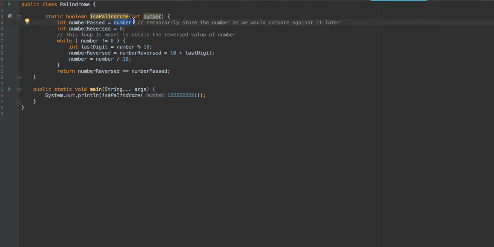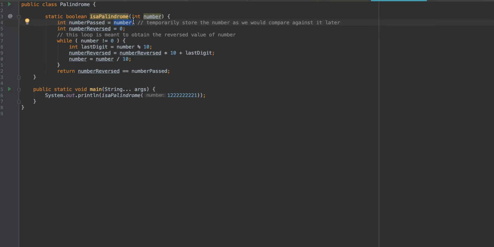That's the basic logic behind the palindrome. Take for an example, we have integer 121. 121 is a palindrome because if you read from left to right, it reads 121, and if you read from right to left, it reads 121 as well.